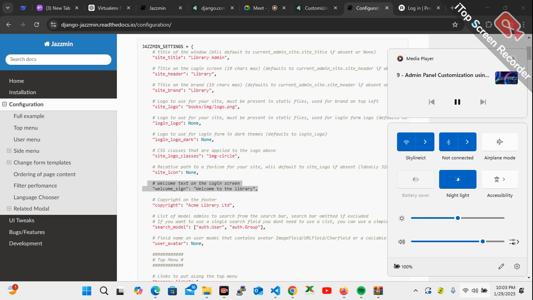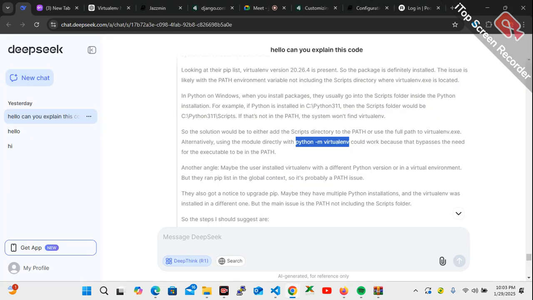Another person? Can another person help us? Help us out about AbstractUser versus AbstractBaseUser. Okay, I don't have time to explain, so I can use DeepSeek to explain that. Who can help us?